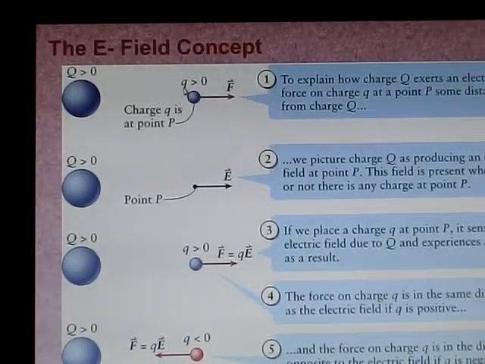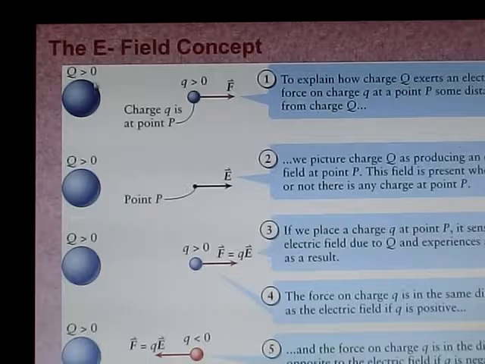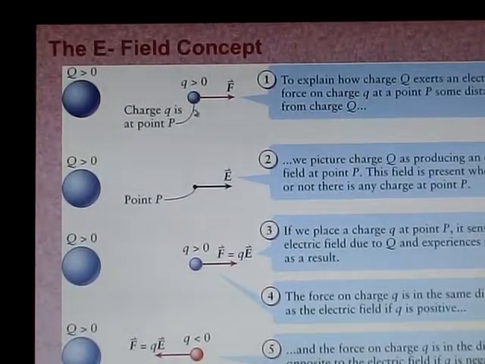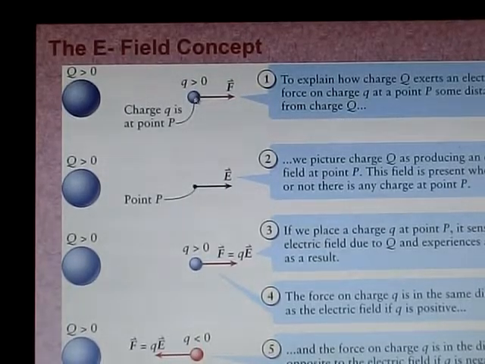So think of the little q as being positive. That's why we have q greater than 0. Now I place this charge here because big Q is also positive. Positive and positive repel. So the little q charge is going to feel a repulsive force in this direction, and that gives the direction of the electric field due to the big charge configuration, and vice versa.